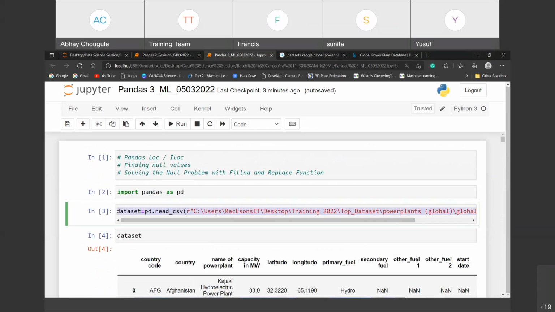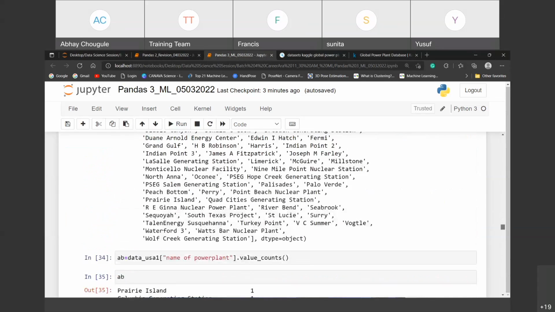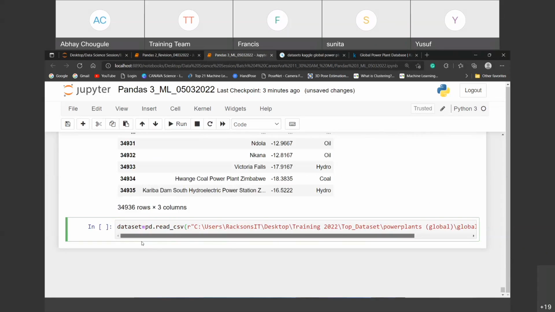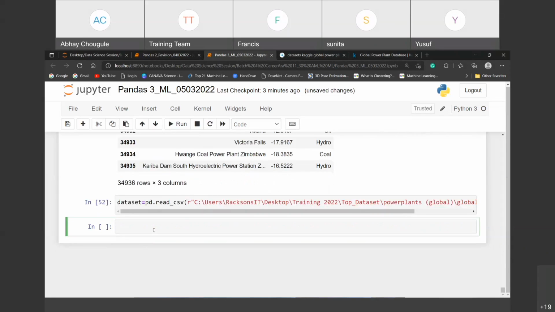I'm just copying this and finding the null values. We are going to work on it first.